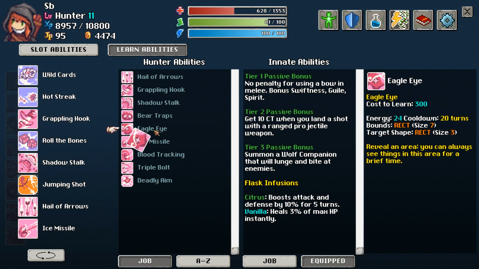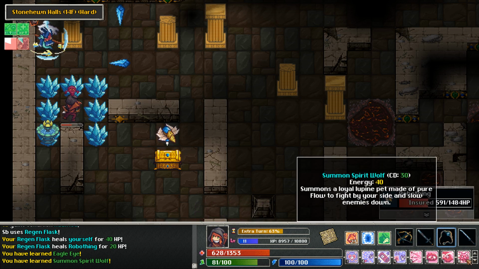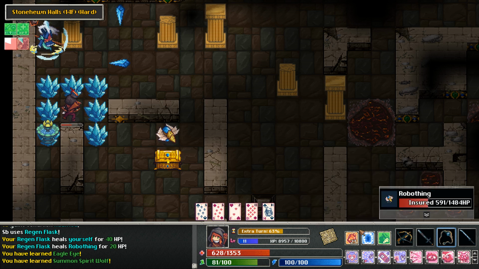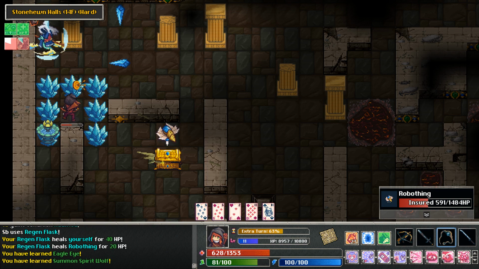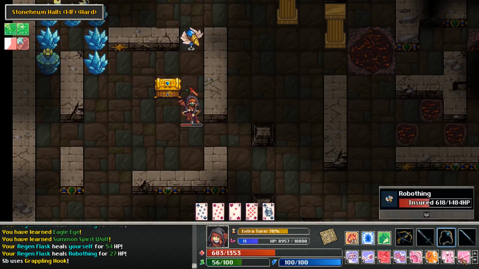So hold on, we can learn our last ability. And we will immediately spawn a wolf? No, it doesn't look like it. I have learned Summon Wolf. Hold up, hold up. Okay, I am restoring health right now. How much is he hitting me for? Do I need to be worried? Actually, he does a lot of damage. So why don't we, before doing anything else, hook shot out of here.